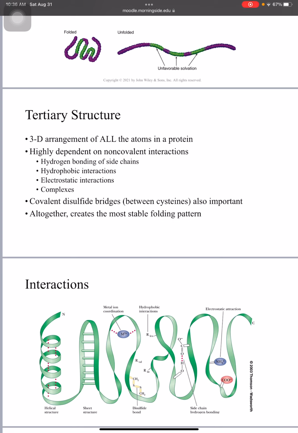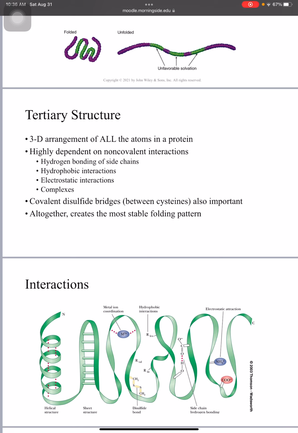Fun fact, a lot of these tertiary structure interactions can be disrupted. You can break them, right? You can break them in several ways: by heating them up, if you add enough heat to overcome the energy of attraction; changing the pH, which a lot of times will break these electrostatic interactions because you're changing the protonation state of side chains; adding detergents; and also breaking disulfide bridges.